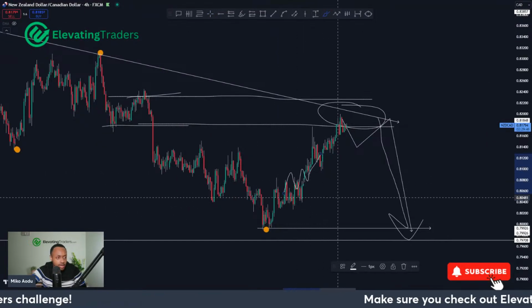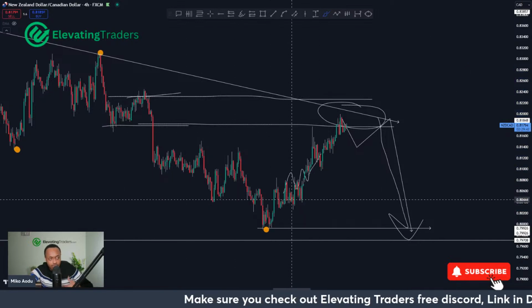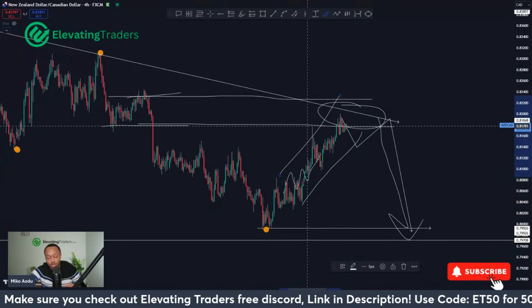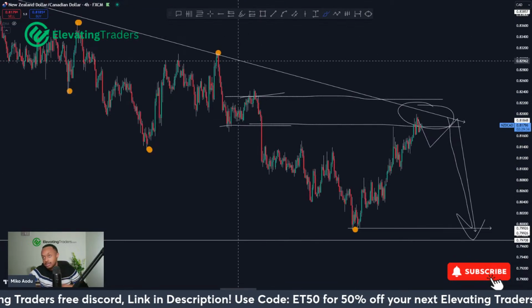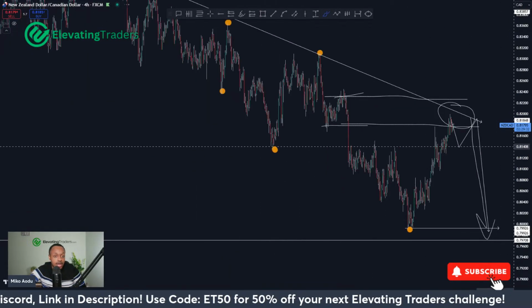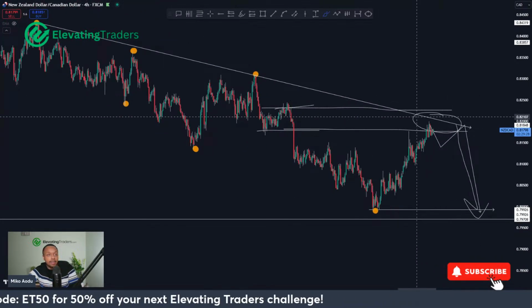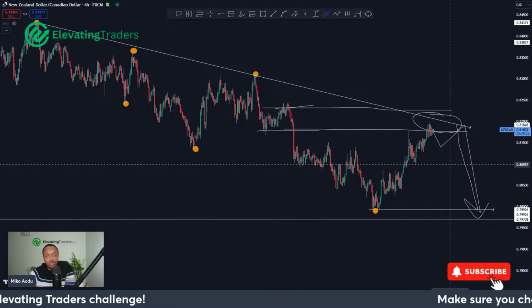It's not like price has just shot to the upside very aggressively. It's been very corrective, which again is a characteristic of a market which is about to have a pullback and a continuation soon. So in terms of the boxes, New Zealand CAD has ticked them very, very well for me. So now it's just waiting for the entries to get the green light to jump into a trade, set a stop loss and set some targets, which isn't quite there yet.